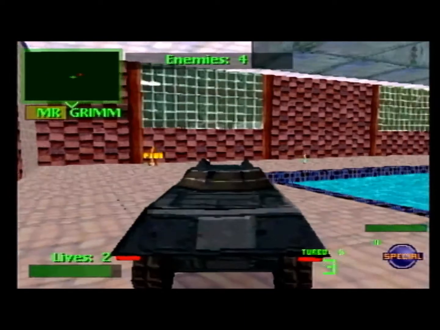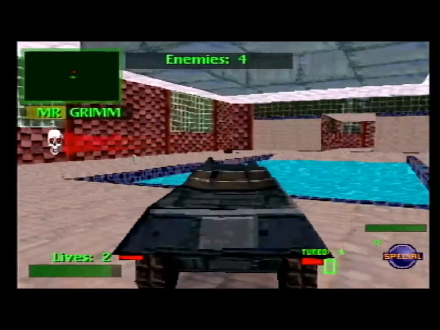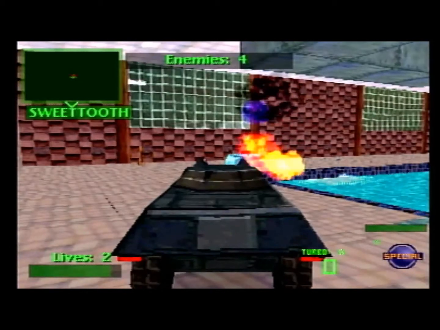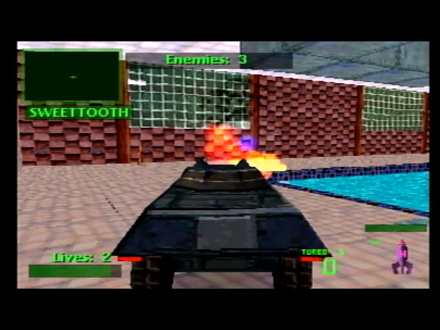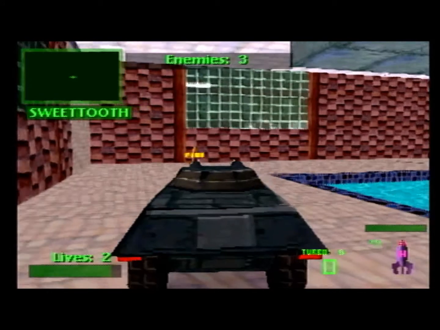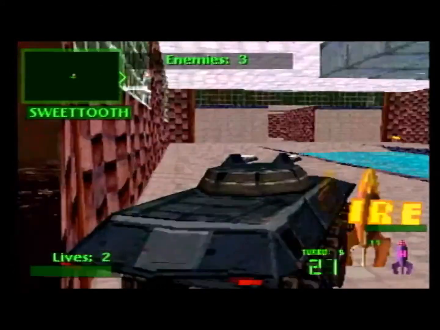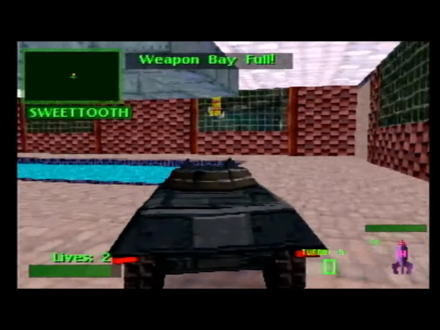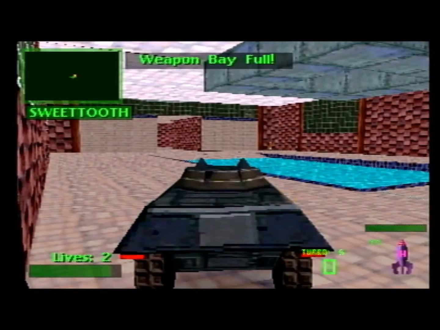There's always some fire missiles down here. Whoops. Let's see what's down here. And there's a random swimmer guy over there. He'll respawn, and you can shoot him. He'll end up in the water. Sweet Tooth drop down.